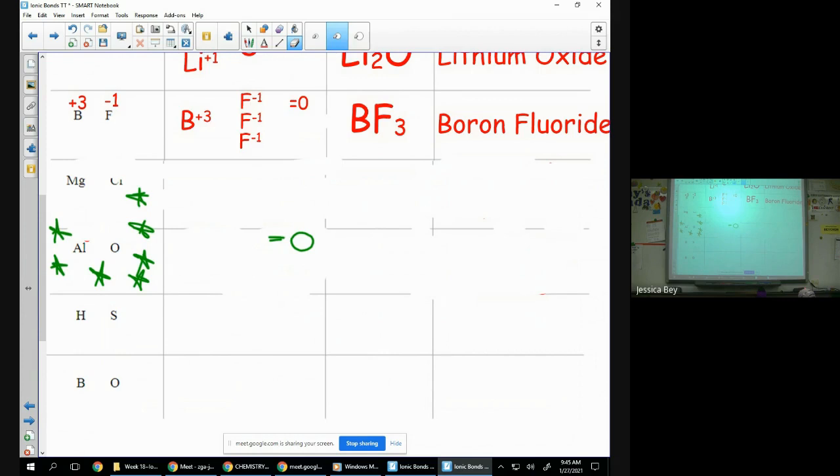+2. So the orange number that we're looking at. And chlorine, that's what I'm talking about. Very nice. Oh, I see you getting the hard one. If you write the charges, sometimes it helps you. So write +3 here. Yep, -2, -2. Now, does that equal each other? So let's add another aluminum. And now I'm +6, right? What if you add one more oxygen? Would that be a total of -6 then? Very good. So it's going to be Al, how many do you see? And O, how many do you see? Beautiful. Very good. That one's a tough one.